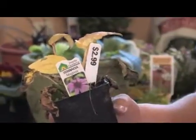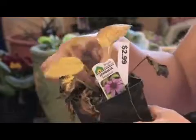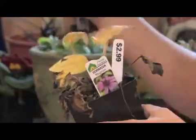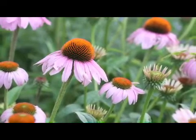So you can either start them by seed in the spring, or you can divide the roots any time of the year, especially in the fall is the best time, and turn around and plant them right in the ground again. And they love full hot sun. That's the key. They do not like to be in the shade.